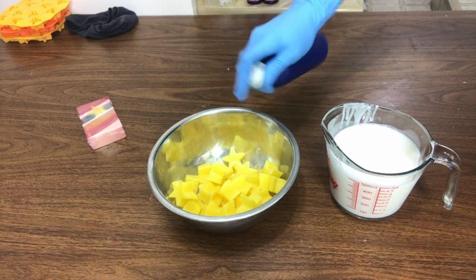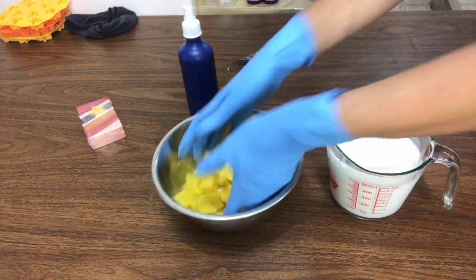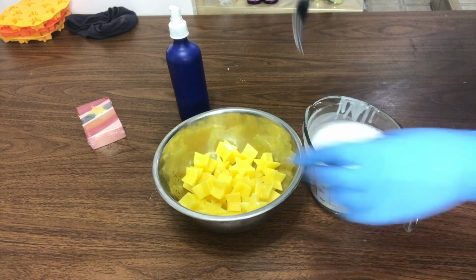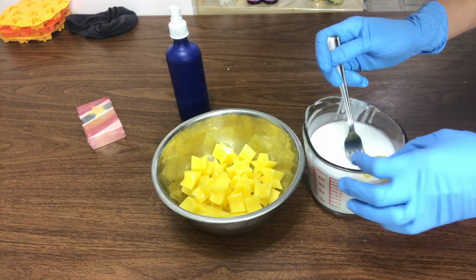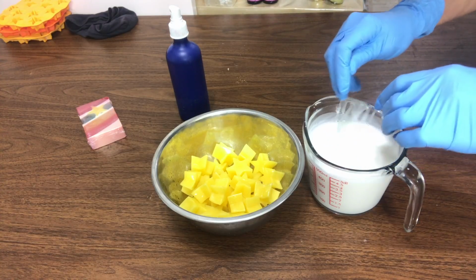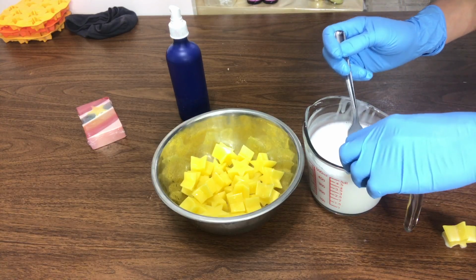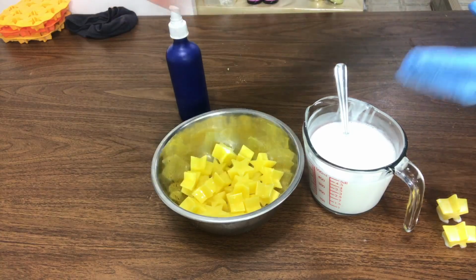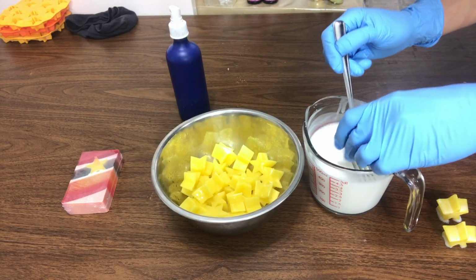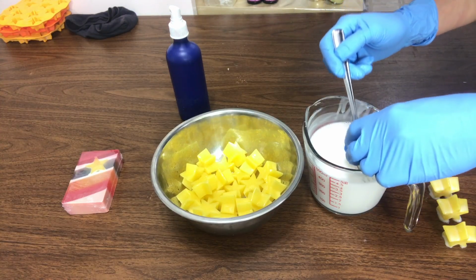The next step is to spritz the stars with rubbing alcohol so that the next layer of soap will adhere to them. I just kind of spritz and toss them around. And then with some melted white melt and pour and a fork, I dip all of my stars to coat them with the melt and pour so that the layer will be marked with a white line. You can see on this soap that there is a little white line all around, and that's because I dip all of my stars in white melt and pour prior to integrating them to the fairy soap.